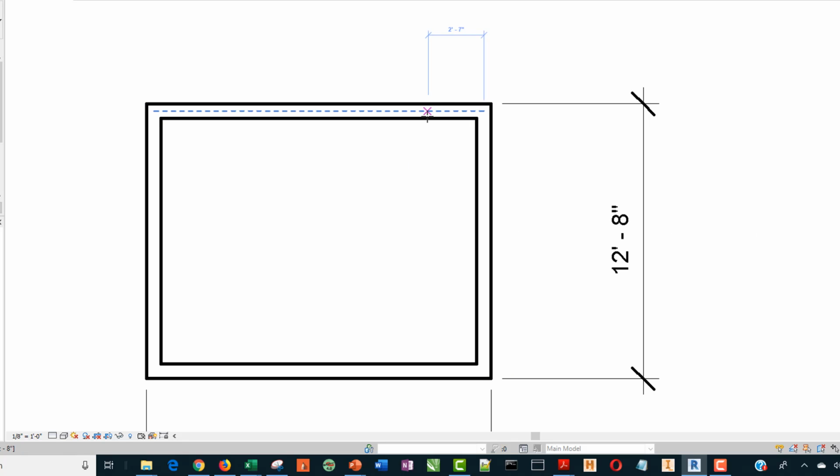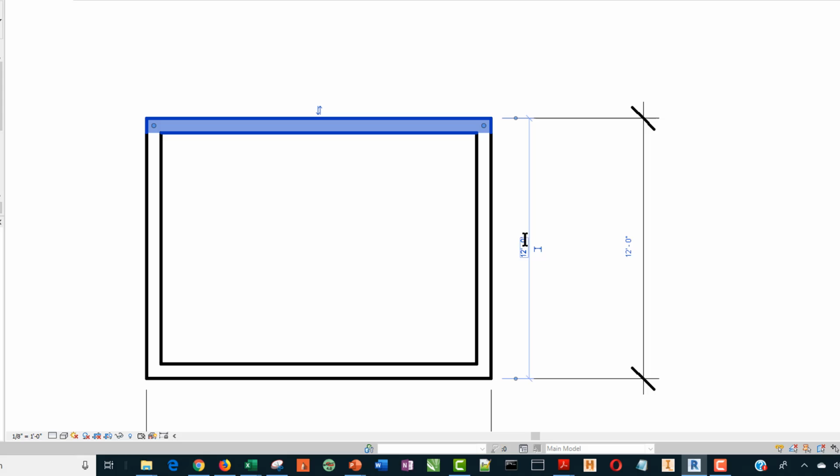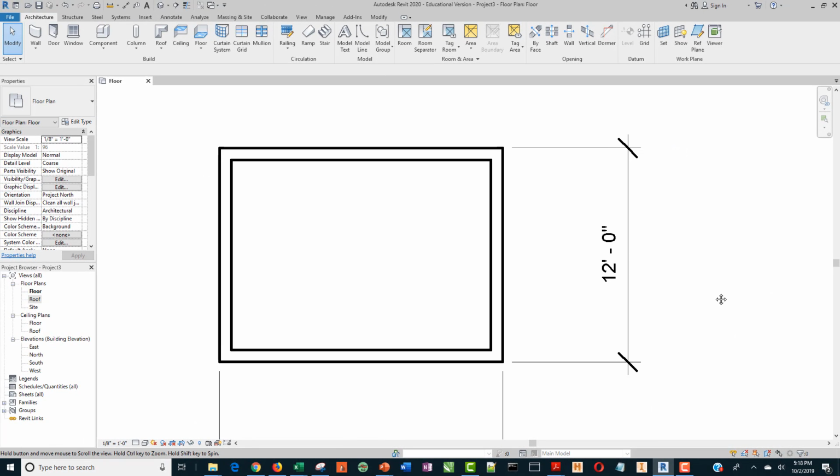Okay, what's the matter with that? Let's go back here, and this should be 12. And okay, so I made a mistake here again. So before doing that, I need to make this the outside. Make this measure the outside. So this is going to be 12, 0. There we go. All right.